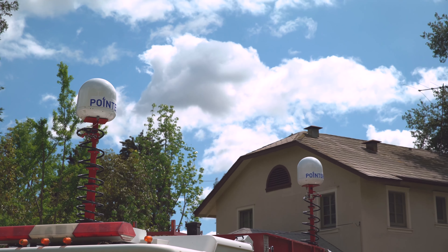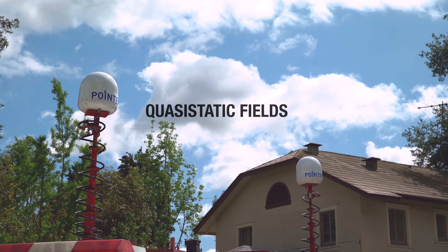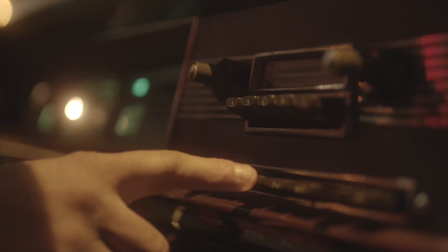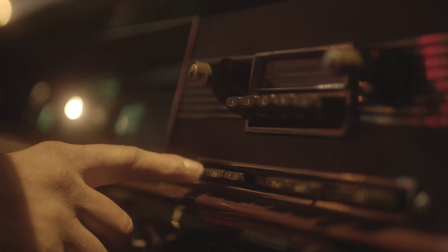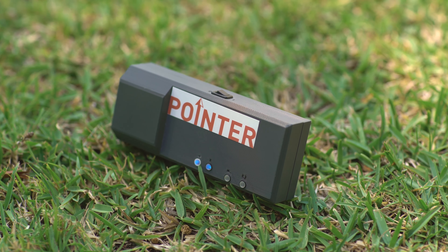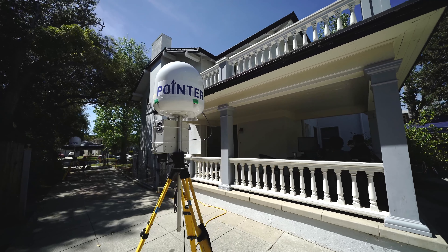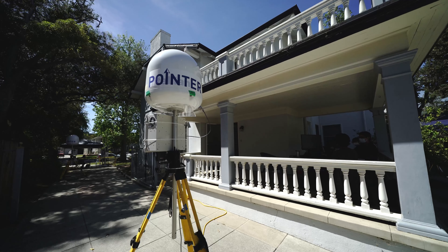The technology is based on having devices outside the structures that generate quasi-static fields. We measure those fields much like a compass measures fields, analogous to how when you drive into a garage, you still receive an AM signal but your FM signal cuts out. The AM signal is very close to the frequencies we're using for this system, and thus they penetrate very deeply into multiple types of environments.